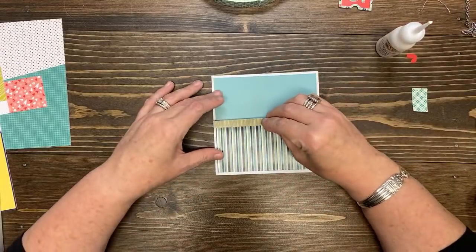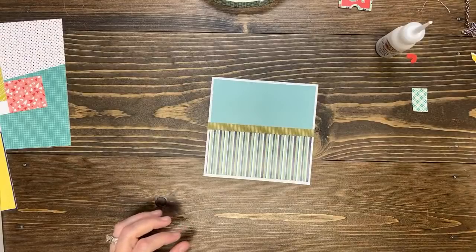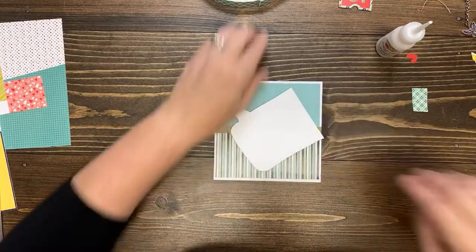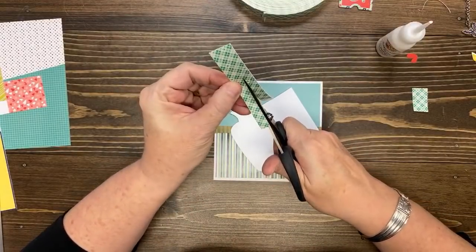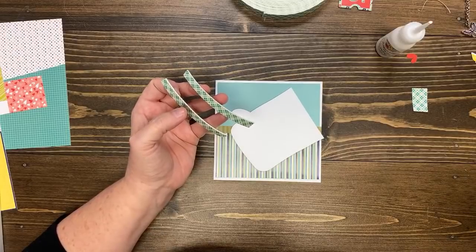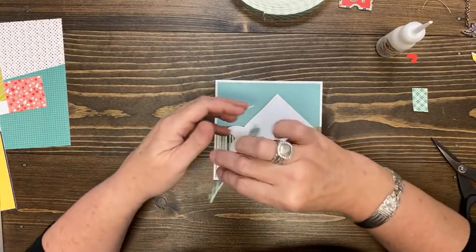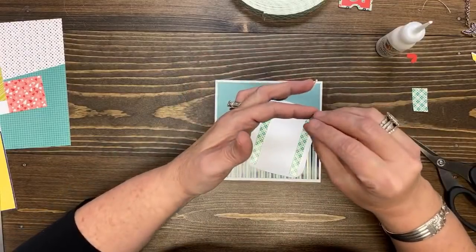From the die cuts, locate the Make-A-Wish speech bubble and three candles. Using foam adhesive, adhere the speech bubble to the right side of the card base, flush with the right edge, and 0.75 inches down from the top edge. If people are making this in places that aren't Southern states, do they still put it to the right? Yes, it's still the right side. I want to make sure — as long as they know it's the right side, not the left.